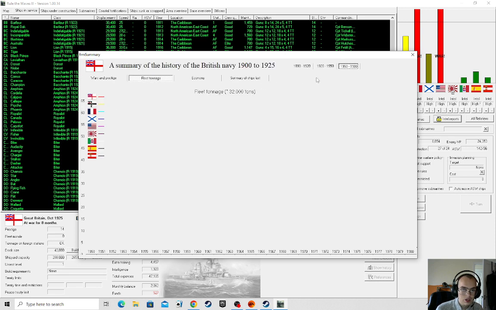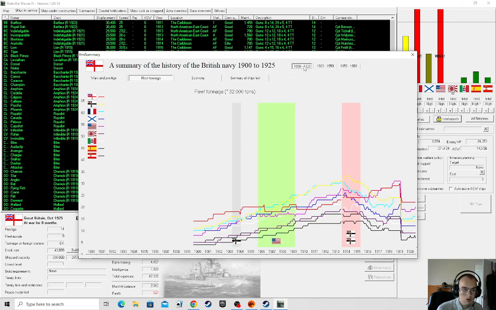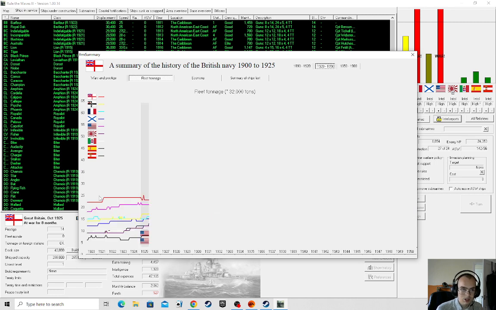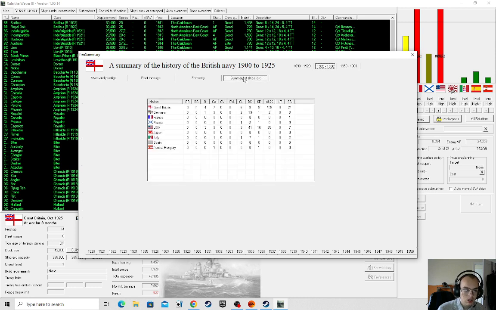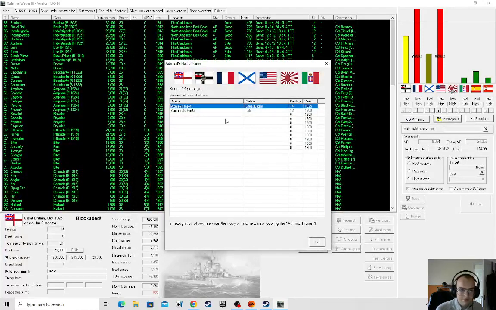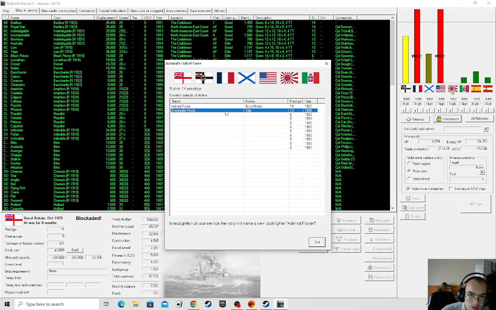Fleet tonnage. We weren't doing the greatest. Economically, we weren't doing the greatest. Summary of ships lost is a whole bunch of stuff for us. That was the latest Italy campaign.